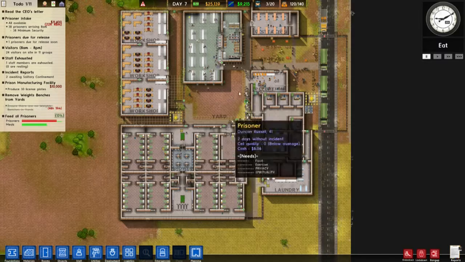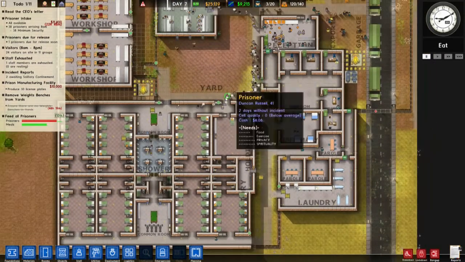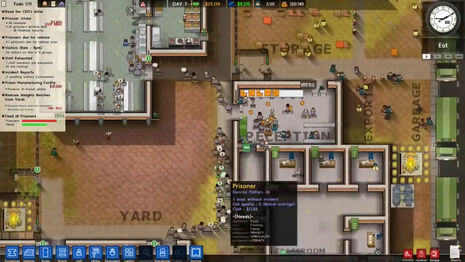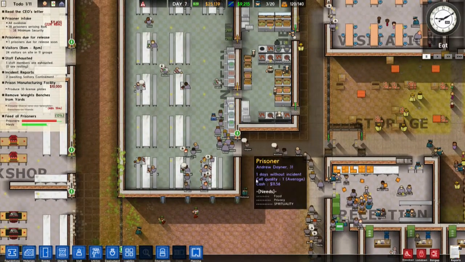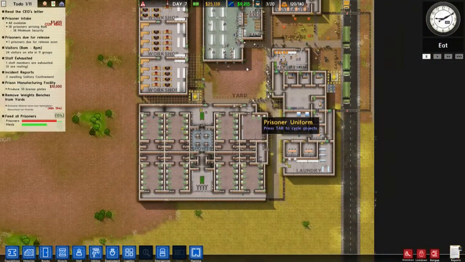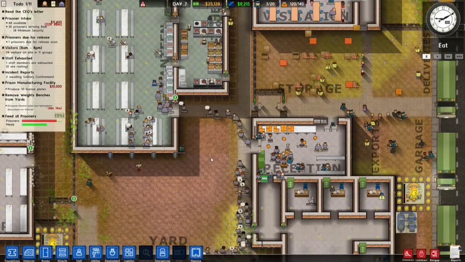So I can't place them there and I had a small riot on my hands because of it. Because people want to exercise and apparently running is not really an option these days. But weight benches is the way to go. So I placed them there so at least everybody can do some weight lifting, and now everything is nice and quiet. So let's start going. This is, I think, enough of an explanation.